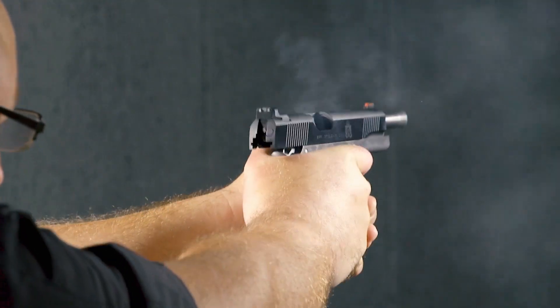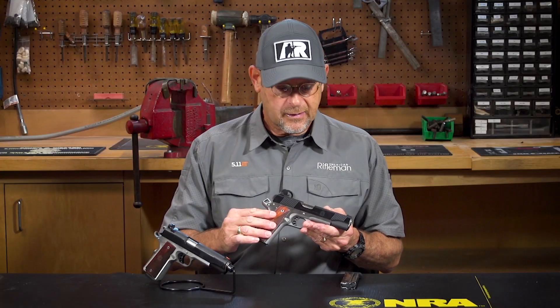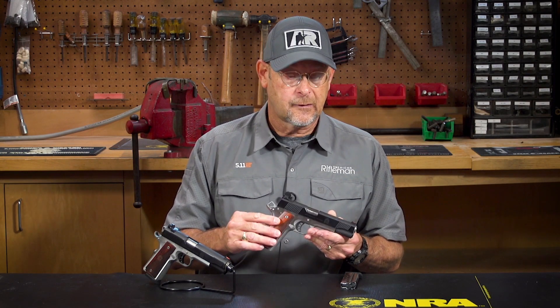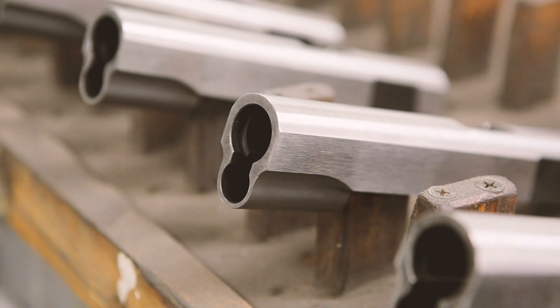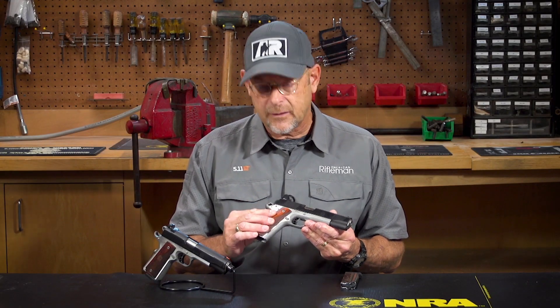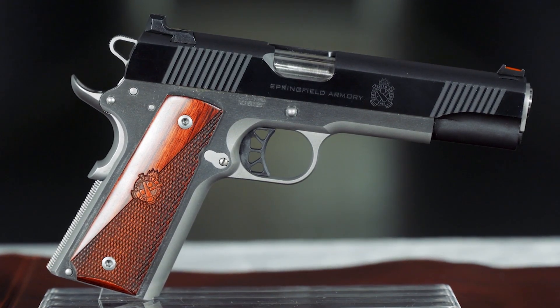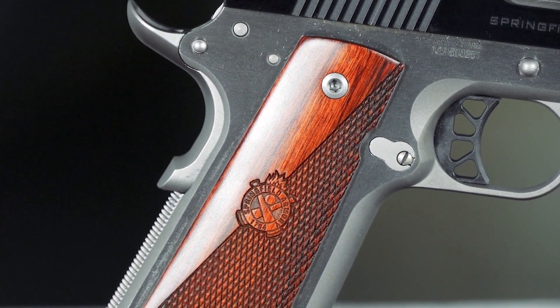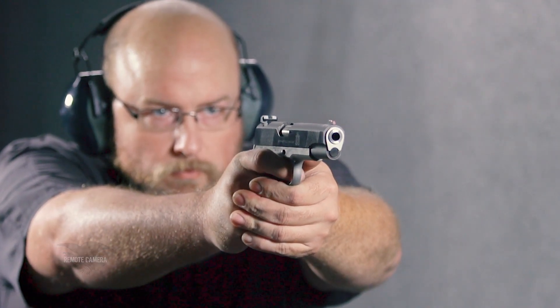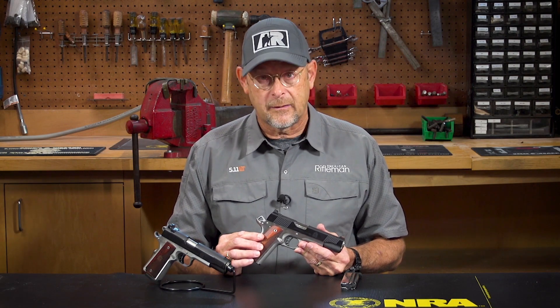The Ronin is a really attractive, visually attractive package, and also very attractive with regard to its cost for the features included. Springfield knows 1911s like virtually no other maker, and you get a tremendous amount of value in the quality that Springfield offers in any of its 1911s. The Ronin — almost if you could only have one 1911 — is a beautiful rendering of a classic, timeless gun with complete quality and complete up-to-date features. Whether in 9mm or .45, and whether in standard or commander sizes, it really is a nice gun and a nice value.